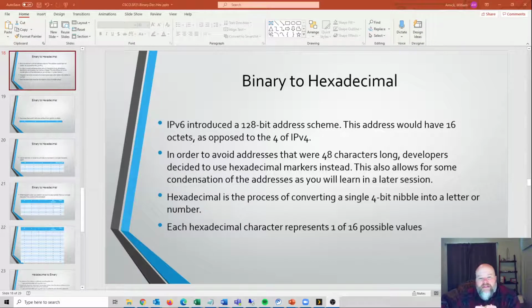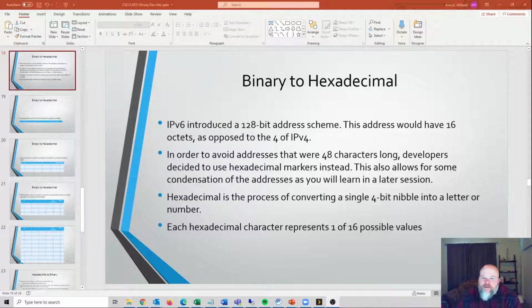So what we did instead was start working with hexadecimal. Hexadecimal allows us to have a much smaller chunk of information. Instead of working in 8 bits, we're going to work in 4, a nibble, as we talked about in other videos. We're going to convert that 4-bit nibble into a letter or a number.